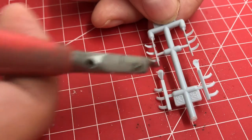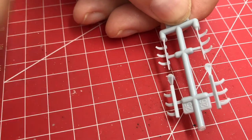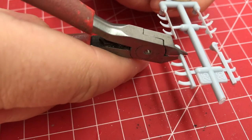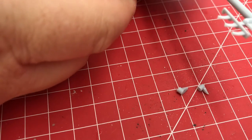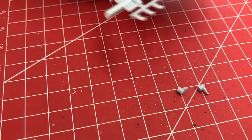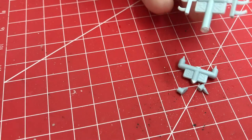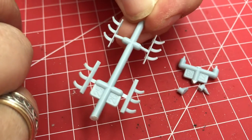The exhausts are really clever — they have two different sides that marry up, so it makes it easy to paint them before putting them together. They've done this before on other kits and it works really well. This shouldn't present us with any problems when painting. I'm going to paint them on the sprue because I think that'll just be a nice easy way of doing it — there's no cleanup, no seams or anything. Happy with that.